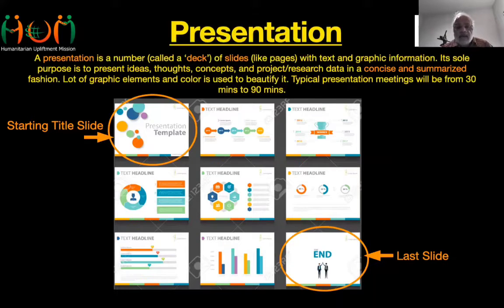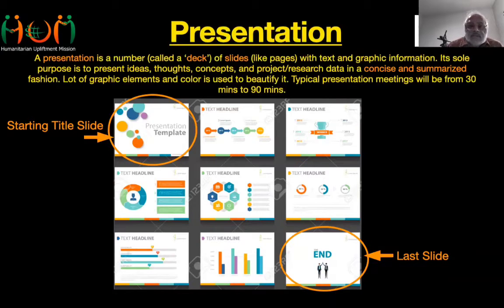It could be a graph, it could be circles, but all you're trying to do is provide information in different ways. The purpose of a presentation is to basically present ideas, thoughts, new concepts, your project and research data in a very concise and summarized fashion.